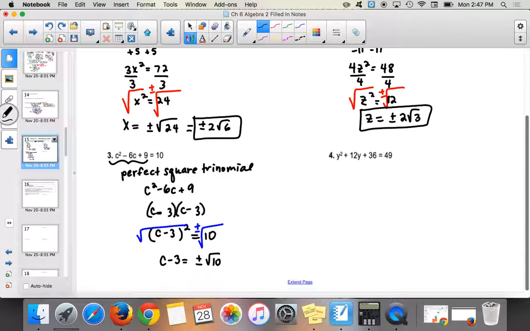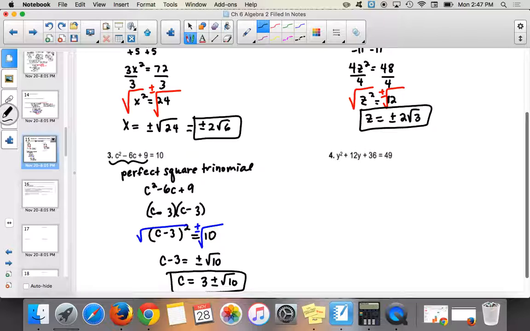And typically when I add it over, I just kind of sneak it in the front of that plus or minus. So I write my answer as c equals 3 plus or minus the square root of 10. And I do that really because sometimes the 3 gets kind of underneath that square root, and people are like, oh, square root of 13, but it's not square root of 13, right? So 3 plus root 10, you can't go any further. We leave it like that. So do you guys see that that's actually 2 different answers?